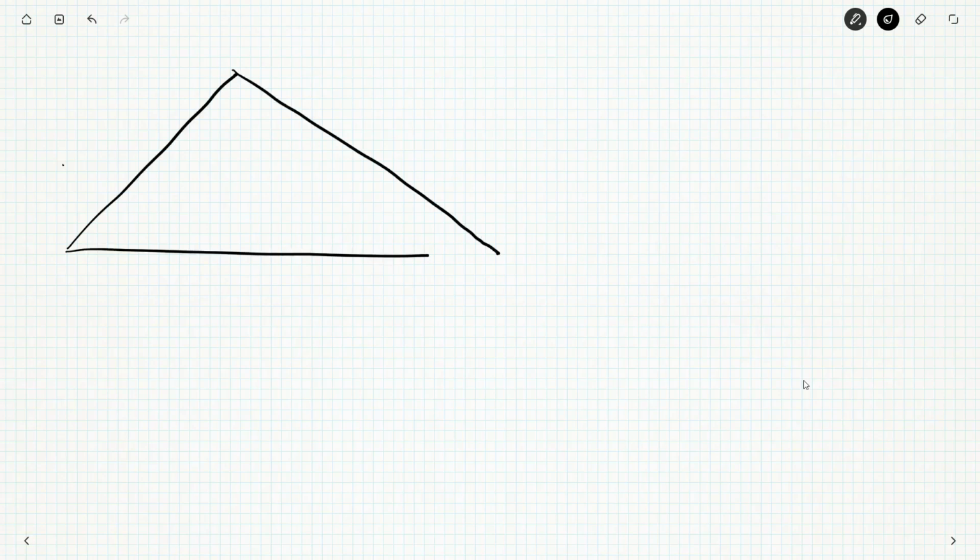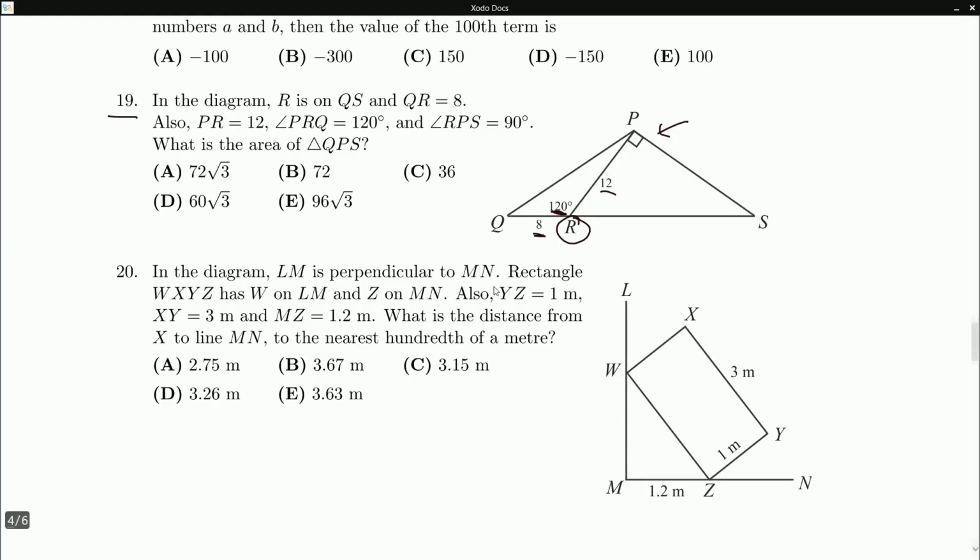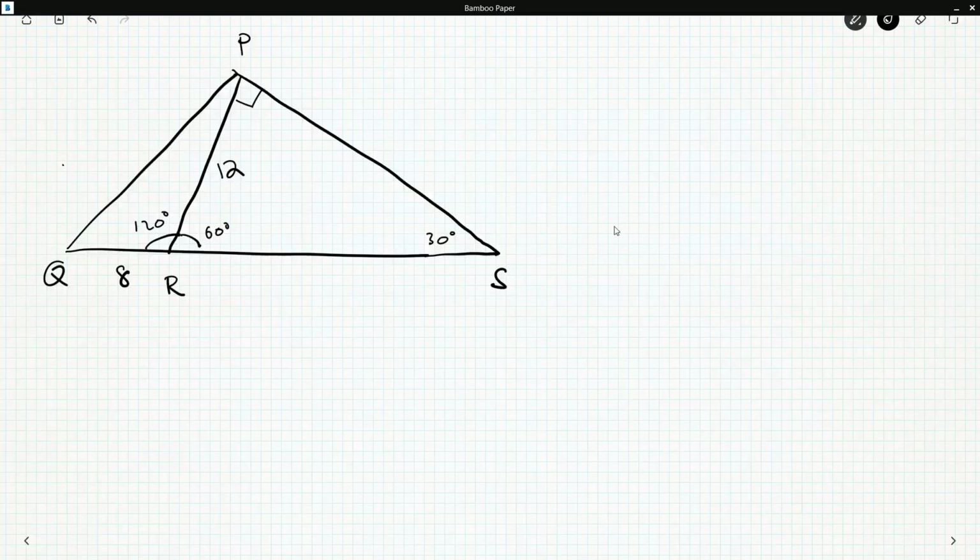I might start thinking about, I think it's 1/2 AB sine C. So I might start thinking about other ways. Also, if the triangle is broken down into two smaller triangles, maybe I should figure out the area of those triangles first. Now this 120 degrees here tells me that on the other side I'm going to get 60 degrees. So I have a 30, 60, 90 degree triangle without too much thought. This is 8. This is 12. PQRS, I believe. Just double check. Yep, everything works out.